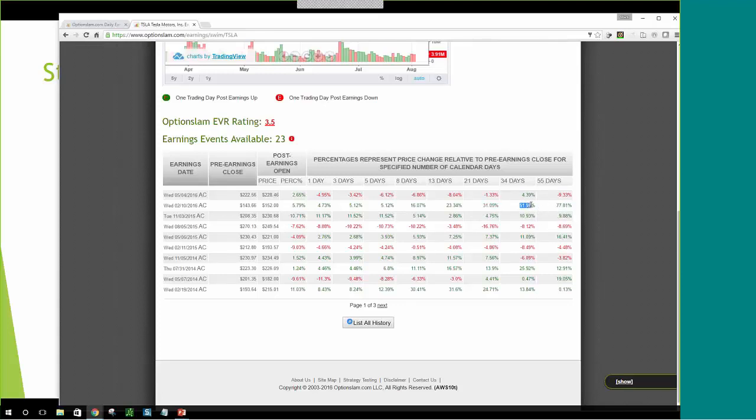Crazy numbers beyond that, but the evidence does not support those crazy numbers as you look at other earnings events. So this one was an outlier type of a follow-through, more so than what is more typically expected.